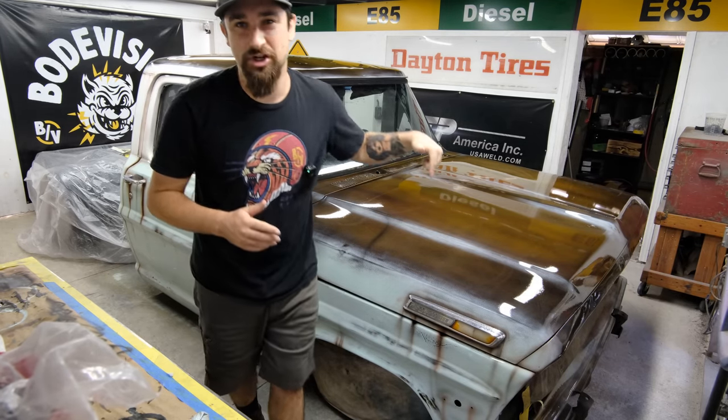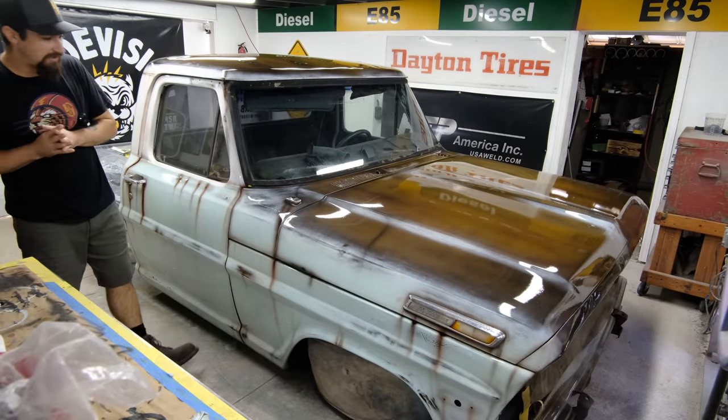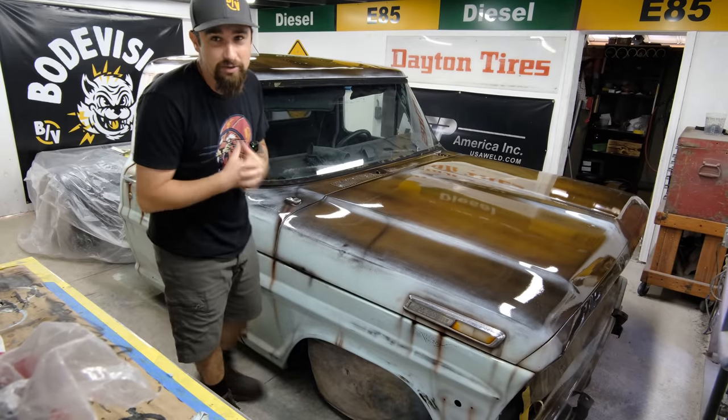I cannot wait to show you how I got here, and this truck looks so good, dude. For everybody who was saying it looked better before, I don't know what to tell you now.